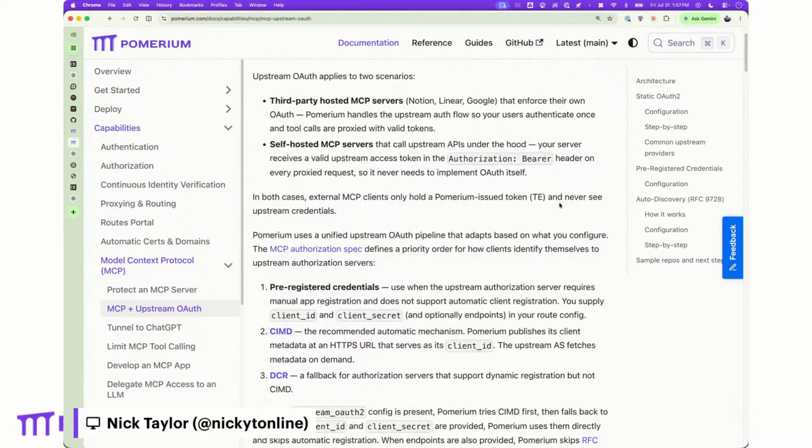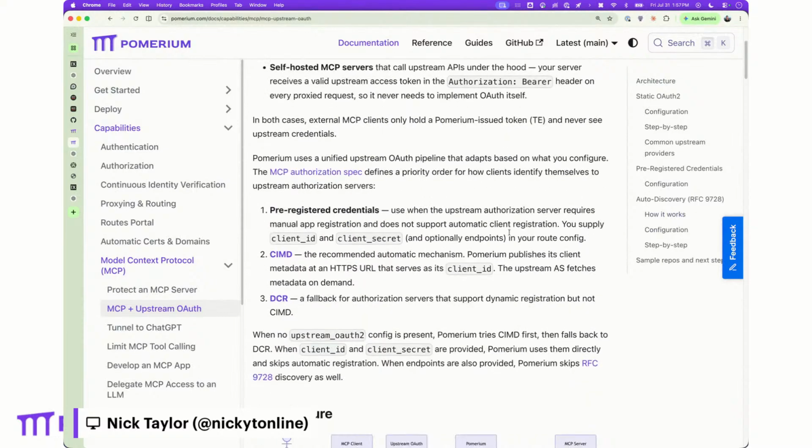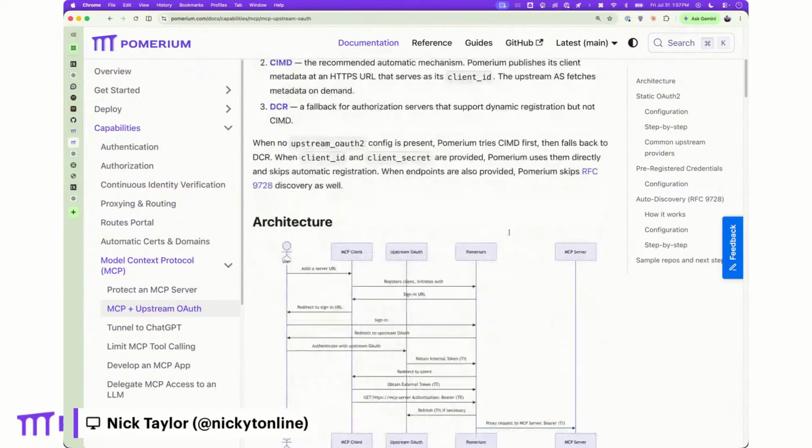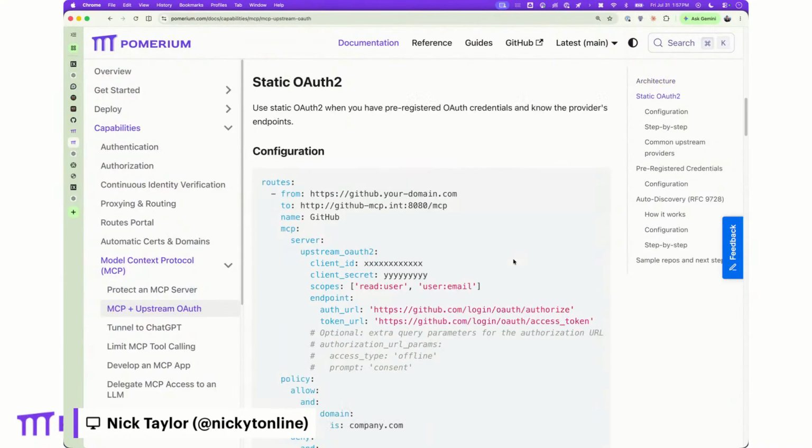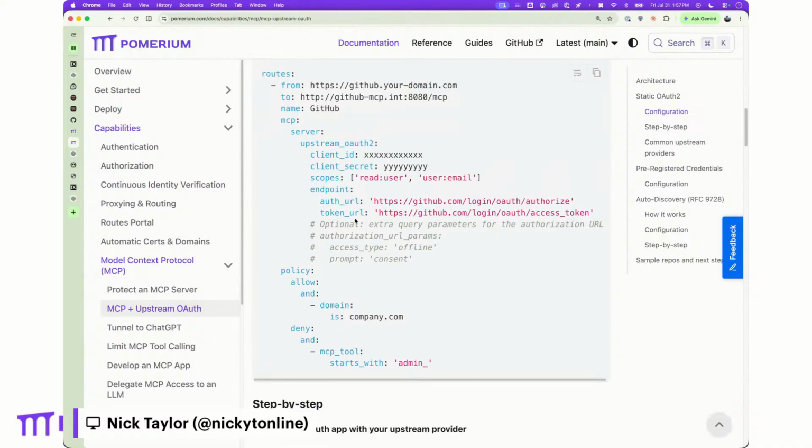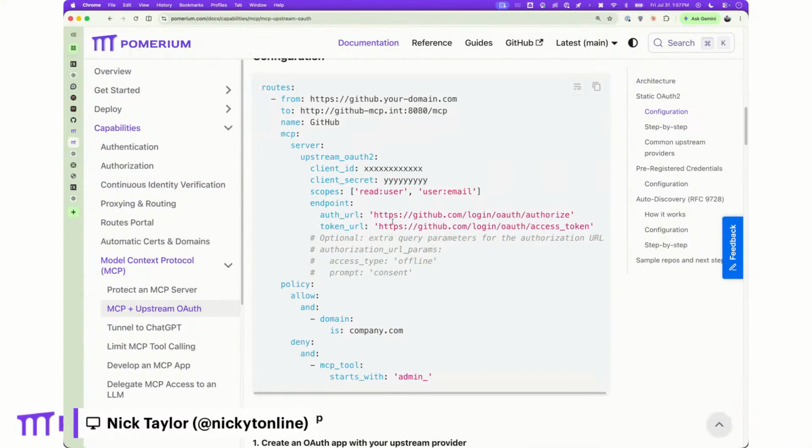So far we've looked at just an MCP server that doesn't access some kind of third-party stuff like GitHub or Google or whatever. So we're going to go ahead here, and this I'm going to have to do off screen because I'm going to have to put an actual client ID in secret. But essentially, we can do this with GitHub. So we can go ahead here.